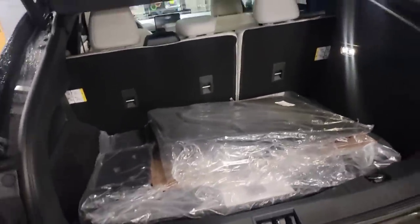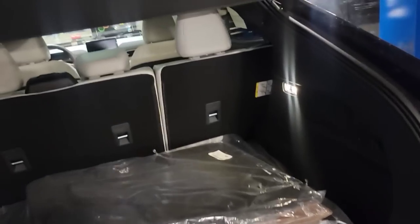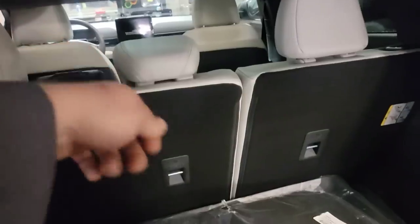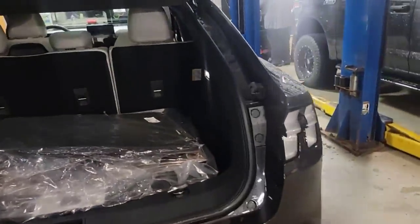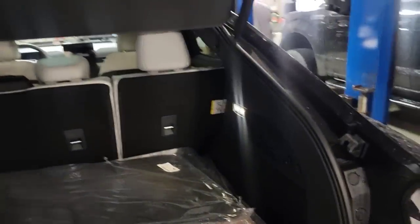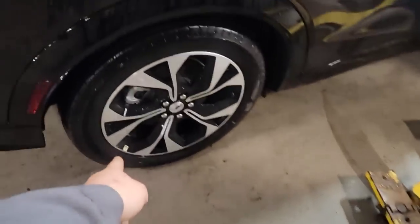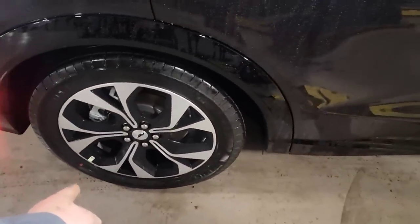And then you have cloth mats, you have hard liners, like WeatherTech type liners, and you don't drill into these. You let the customer request these be installed. So really, you're just kind of going over it, making sure everything's clean, installed properly, and nothing's loose. Like how I found that seatbelt was twisted and bound up, you just pull it back out, straighten it out, let it go back in, and it rolled right up, no issue at all. Take all the garbage out of it, send it down to detail. Get the rubber stops out of it. Take all the stickers off the rims that everybody always forgets to take off, or the green stickers.